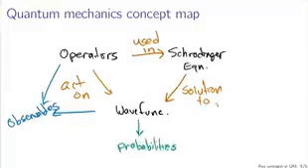To put this in the context of the course outline, the probabilities are really the key feature of quantum mechanics, and we're going to start this course with a discussion of probabilities. We'll talk about the wave function after that and how the wave function is related to those probabilities, and we'll end up talking about operators and how those operators and the wave functions together give you probabilities associated with observable quantities.